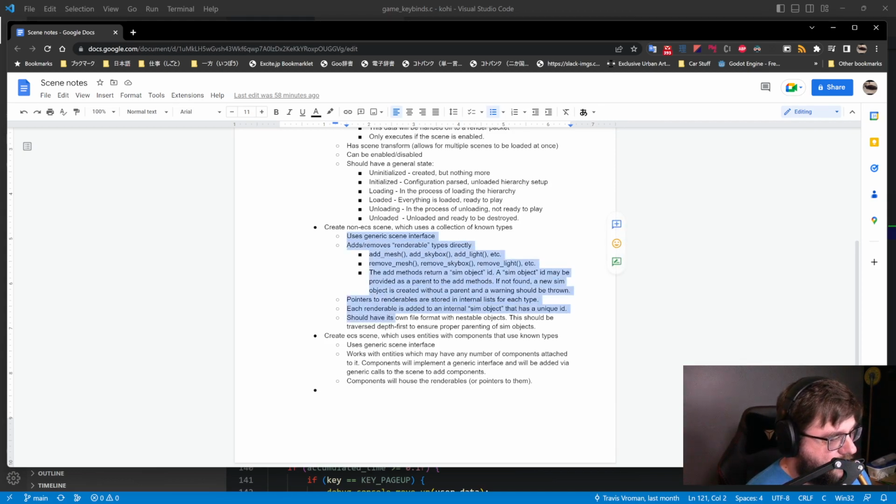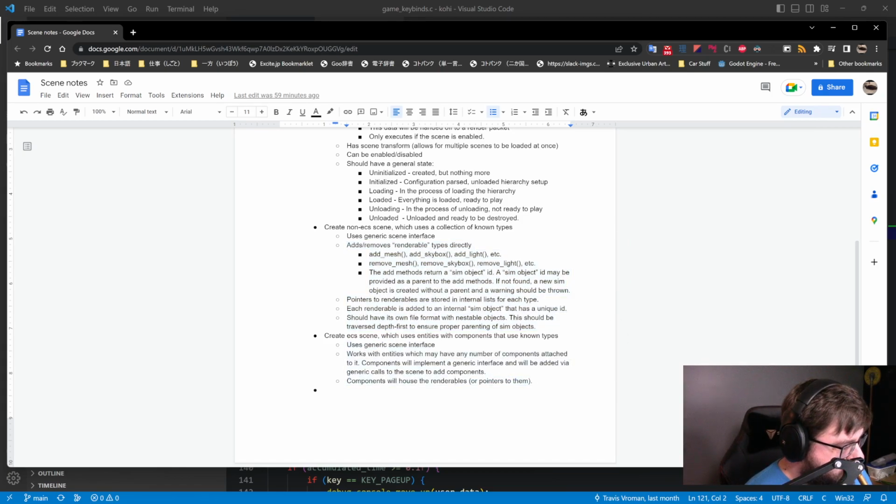So there are advantages and disadvantages to both directions, and we're going to implement both of them to highlight those things. The main reason you'd want to use a non-ECS scene is because it's the simplest and the quickest to get up and running, and not all games actually require the complexity of an ECS. ECS adds a lot of overhead that you might not need for a simpler project, so we are not going to be enforcing the use of ECS in this engine. We are going to allow the user to pick one or the other.